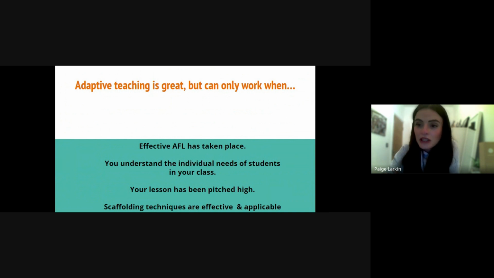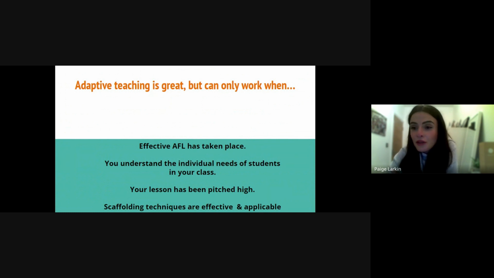When you actually know what my class understand and what do they not understand, both from a whole class point of view, because you can do scaffolding on a whole class level, or from an individual point of view. So you're not going to know that unless you've used effective AFL. That can either be formal or informal, whatever you've decided to do, whether you've done a quiz on whiteboards, whether you've actually taken in a set of essays to mark, whatever it is that you've done, you must know what am I helping students with? If you don't know what you're helping them with, then how can you effectively adapt and scaffold in that moment?